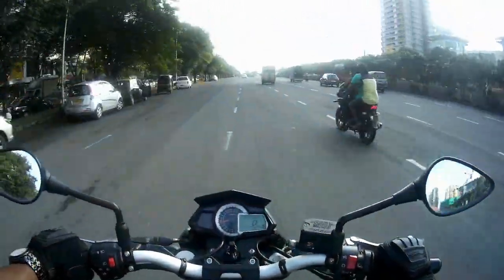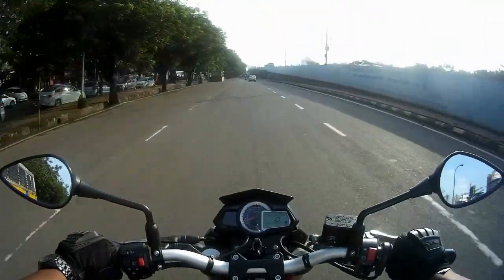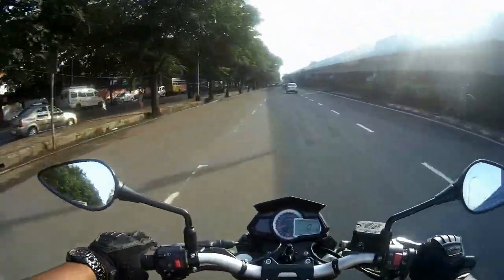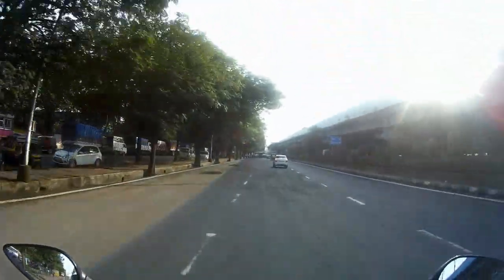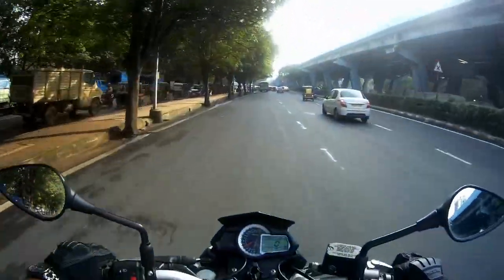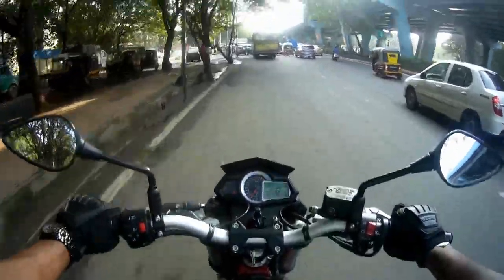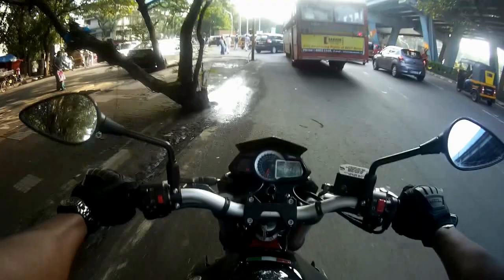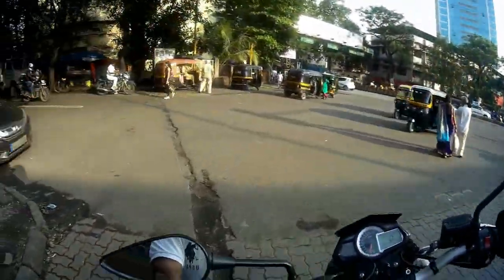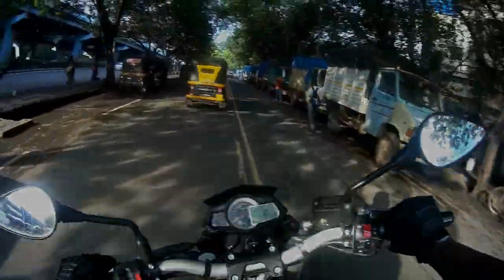After that, I like the acceleration. It is not very brutal. The handlebars are perfect for me. The legs are also perfectly set in here. God, I should have thought of this bike earlier. The only bummer with this is the lack of ABS. There's something showing red of FI. The fuel injection is screwed up or what? Very easy to move around.